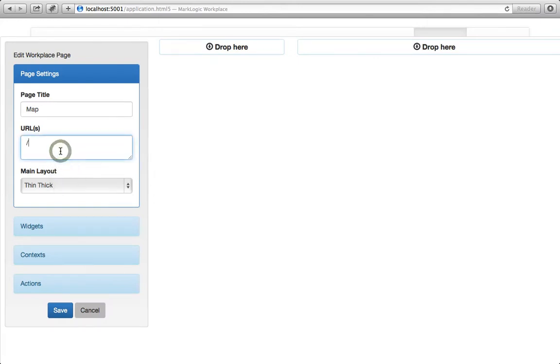Again, go in and I've got to provide it a URL, otherwise it absolutely won't work. It's got to have a / and it's got to end in .html5. Today I'm just going to use a column. You can plug in other layouts, so I'm just going to use a single column layout for now.